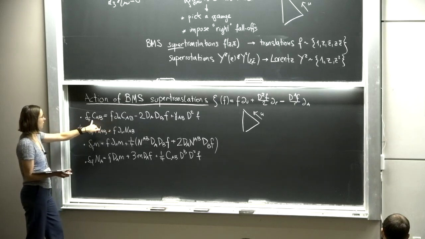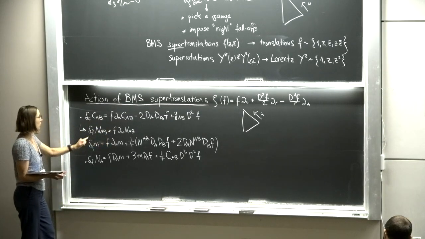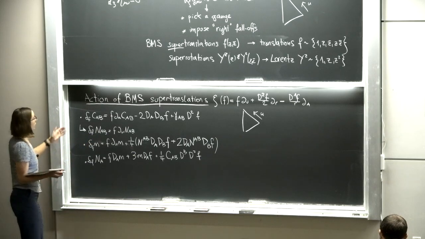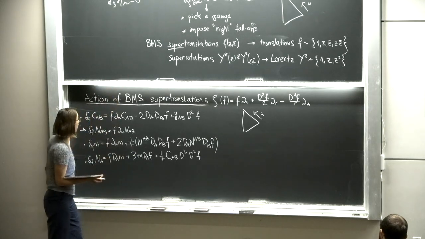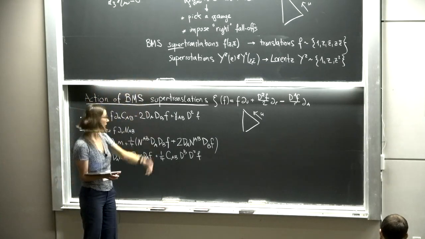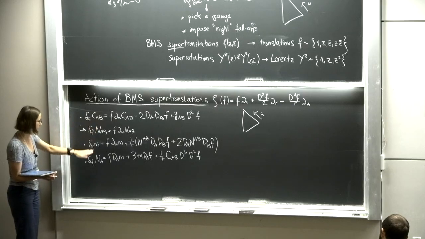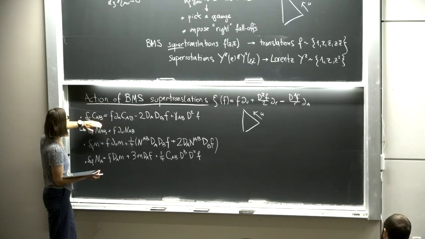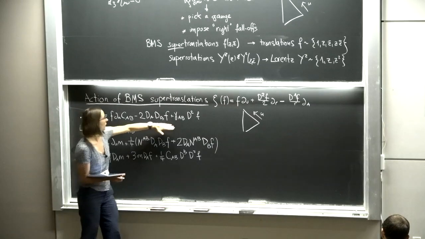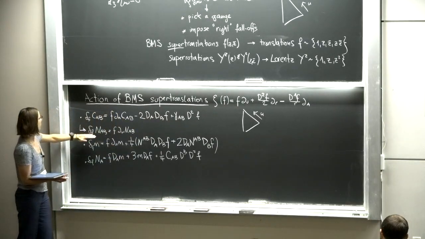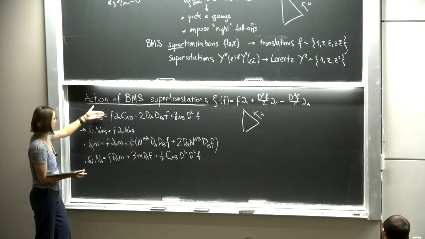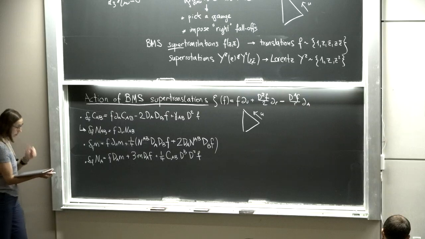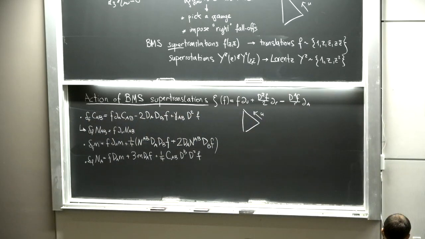And starting from this gravitational data, we then defined another tensor that we called N_AB, which is just the U derivative of C_AB, and whose square is related to the energy flux. And now you can ask, how do supertranslations act? So you just compute the Lie derivative. You look at the different 1 over r pieces in the metric, and then you read off how these pieces in the metric transform. So this is what I've written here. In particular, we see that the gravitational data has a homogeneous term and then some inhomogeneous piece. And the variation of the news just follows by taking a U derivative, very simple. And then we also have the way that the Bondi mass aspect and the angular momentum aspect change under a supertranslation.